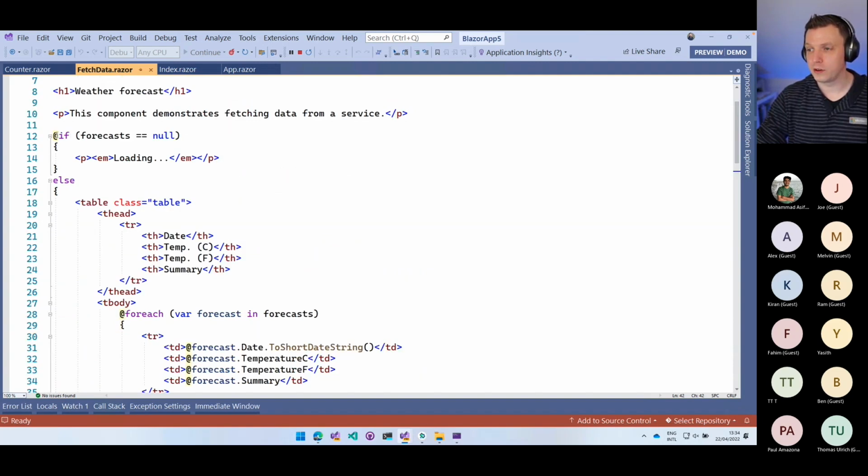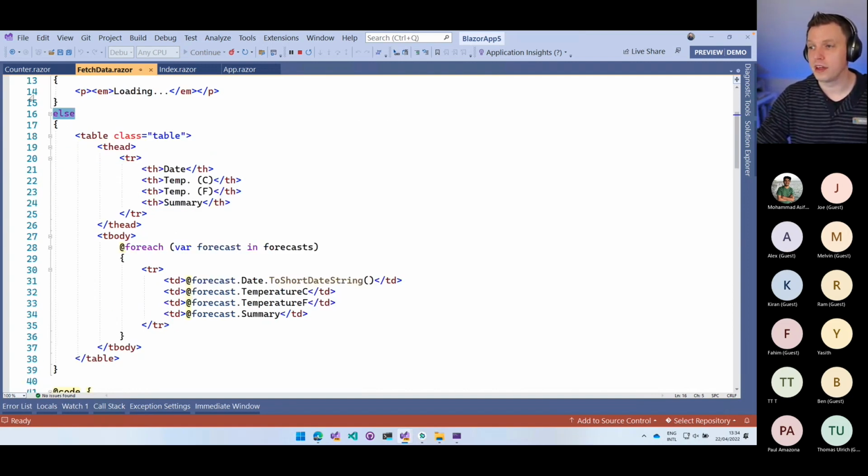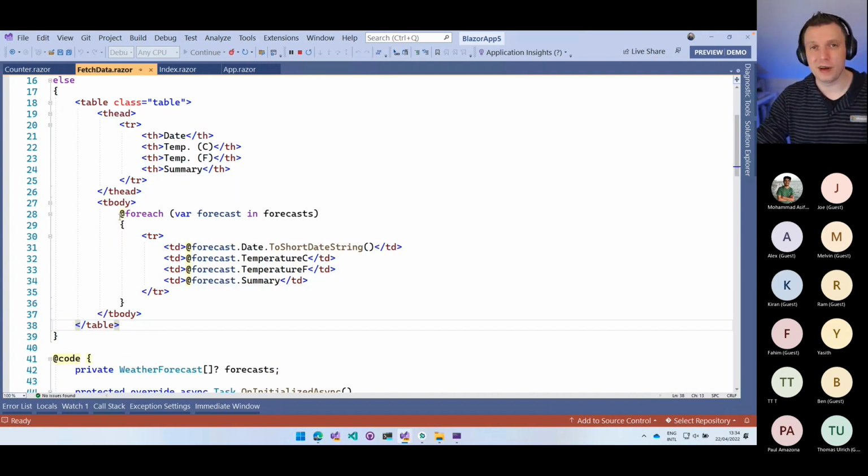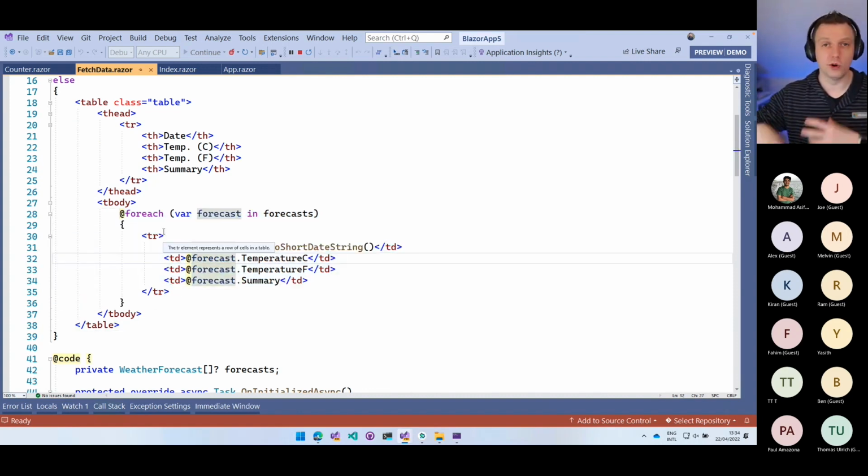And if we scroll back up, you can see as long as the forecasts are null, then it's going to say loading. And then again, it's going to automatically pick up that this gets populated. And then it will switch to this else. It will reevaluate the whole thing. It will go to this else, create a table, and kind of like in your PHP kind of way. I started with PHP, where you can really mix all these things here. You can do this foreach and just print out the HTML that you want to have here, right? So that is pretty amazing.